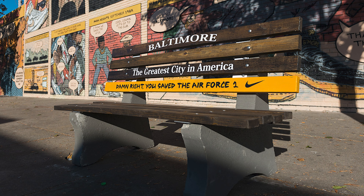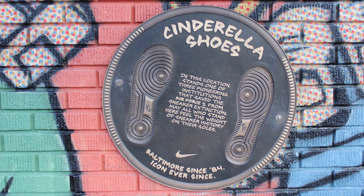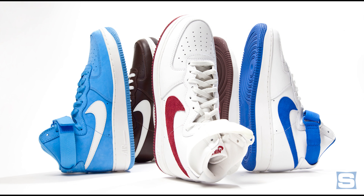But in the city of Baltimore, often credited as the city that saved the Air Force One, the silhouette was so popular that three sneaker retailers — nicknamed the Three Amigos — were basically the first to approach Nike to introduce the concept of retroing a sneaker. Because demand in Baltimore was so high, these stores urged Nike to bring back the Air Force One, and that's where the Color of the Month series came from — essentially releasing a special new colorway every month, which you can think of as a precursor to the whole concept of collaborations.